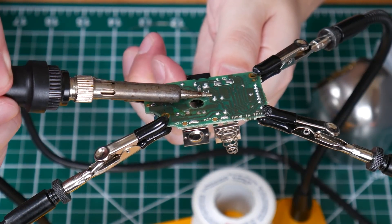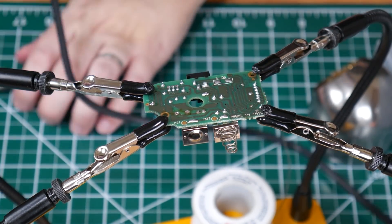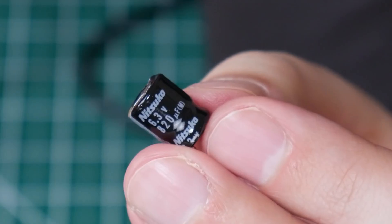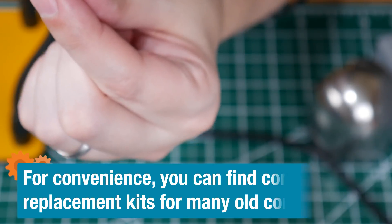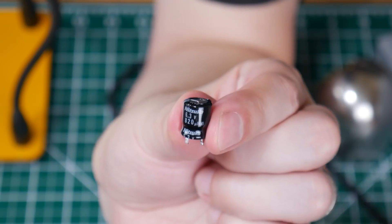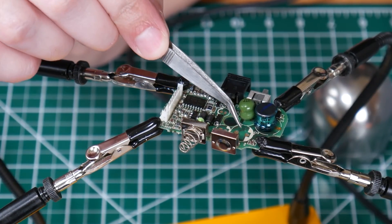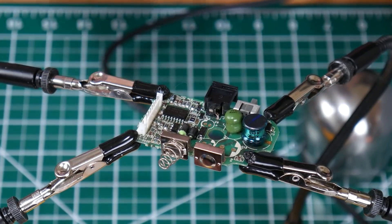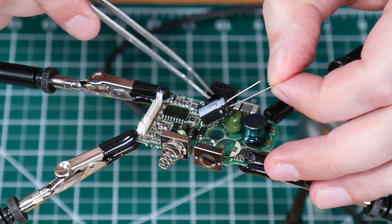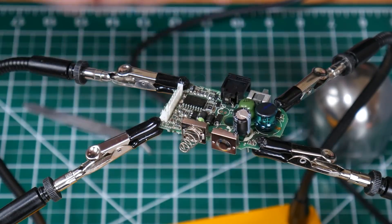And we are working on our last one here — gently rock it back and forth, and easily that one came out. No problem at all. Let's check the values on these. All these capacitors are labeled with their specifications, and that will help us determine what capacitors we need to replace these with. The voltage doesn't have to be exactly the same — anything 6.3 volts or greater should work — but the capacitance value has to be the same. The positive side will be marked on the board, and the negative is indicated by the white marking.